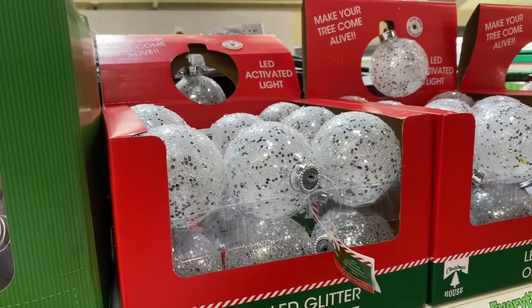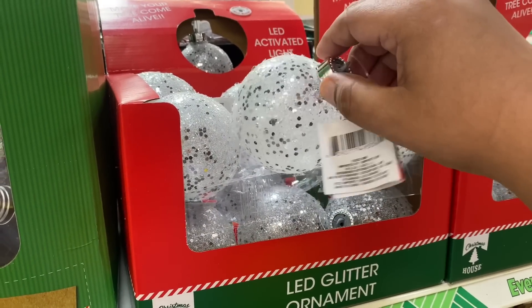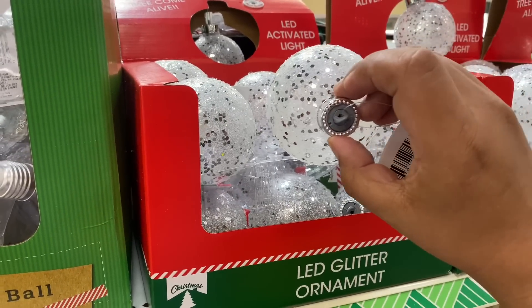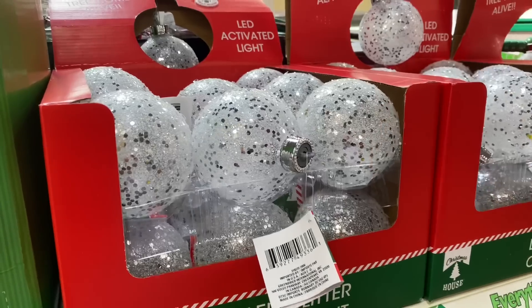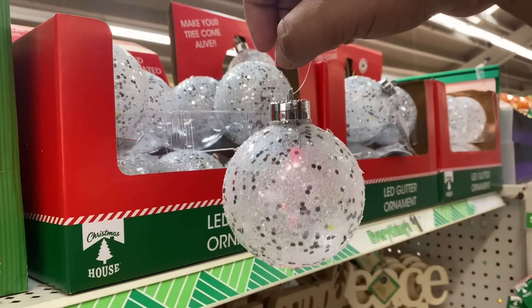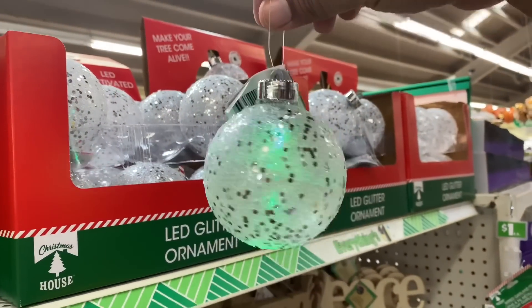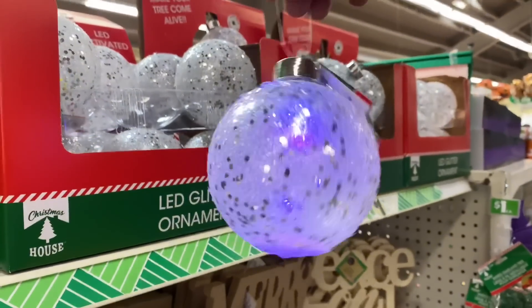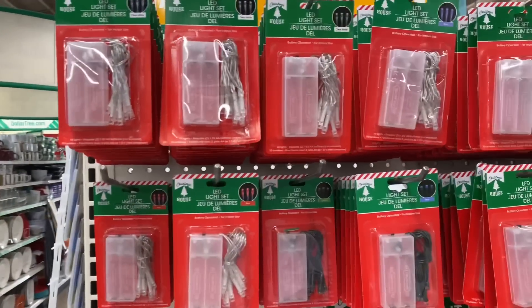Sorry about the angle — it's a little high up but I wanted to show you these. They have these LED ornament lights — that is awesome. Let's see if I can figure out how to turn one on, and I'll bring you guys right back. And this is what they look like once they're lit up — they are gorgeous. Really a good deal for only a buck. It's like, where's the club? They have more Christmas LED lights.